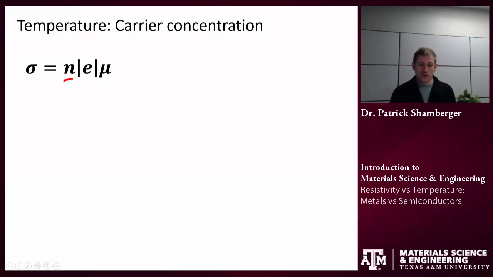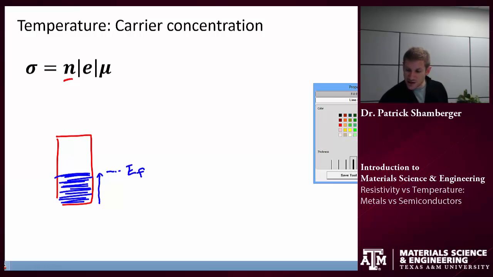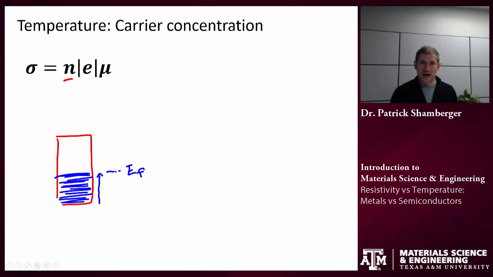First we're going to think about n. How does temperature affect the number of carriers in a system? So when we drew occupied bands before, we would always occupy them from the lowermost energy up to the point where we ran out of electrons. And we call that highest occupied energy Fermi level. Now this is a nice picture, but it actually is a little bit more complicated than that. Because at any given finite temperature, we're exciting some of these electrons up to higher energy levels. And the amount that we excite up is going to be related to the temperature in the system.